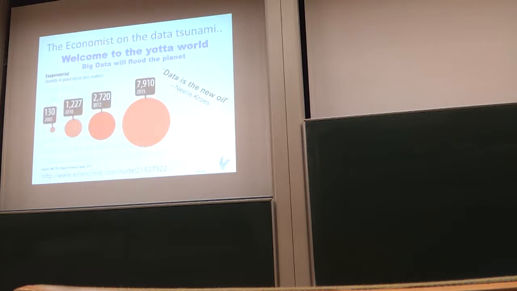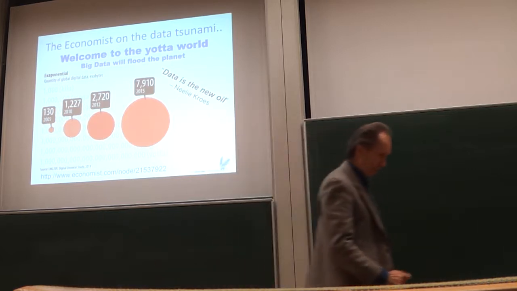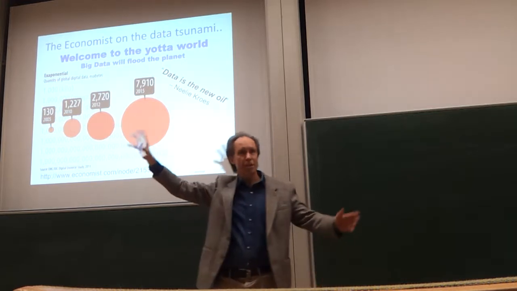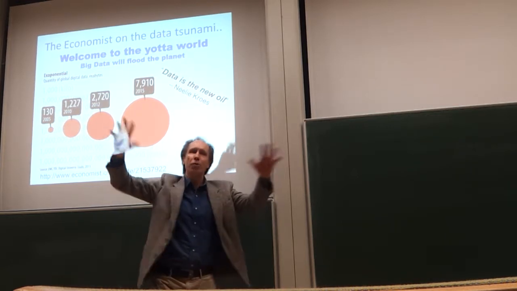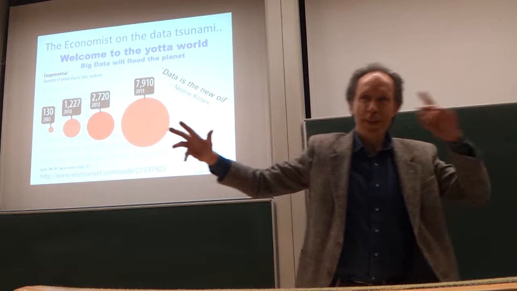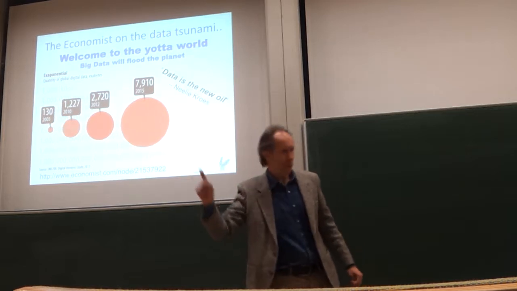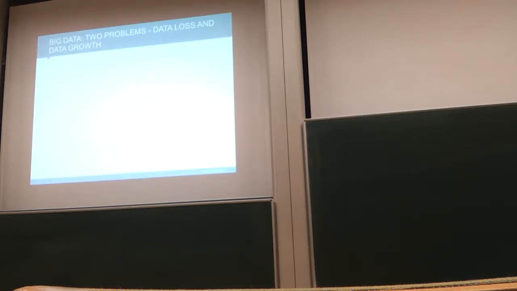That made a couple of people think about it, and she's retired in the meantime. She was one of the important commissioners in Brussels for the EU, and she said that data is the new oil, or even the new gold. And yottabytes is sort of, if you add up all data produced per year on this planet, we're at the moment at, I think, 10 yottabytes, which is 10 times 10 to the power 18 bytes or something. It's a lot of data, many zeros behind the one. So, welcome to the world of big data, you might say, and we have a lot of big data too.